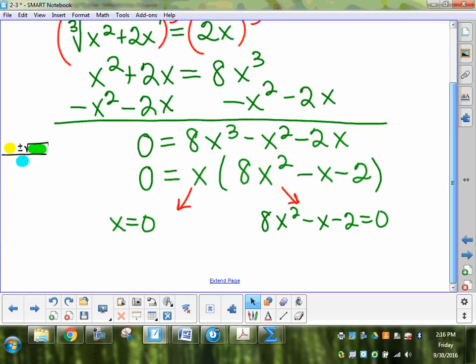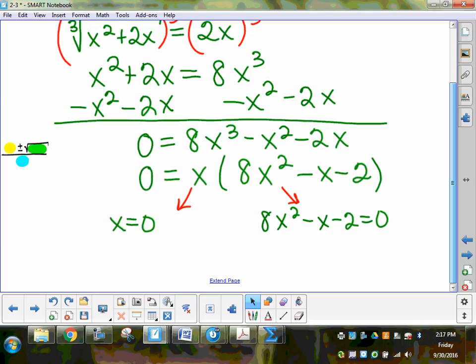Normally we try it by guess and check, and I know you all hate factoring to begin with. You especially hate guess and check, and you especially hate it when it's not easy. Multiply your outside coefficients, and some of us don't understand what a coefficient is. A coefficient is just a number, not a number and a variable. Hands up, please, and tell me what I get when I multiply my outside coefficients. What is my inside coefficient? Are there numbers that multiply to negative 16 and add to negative 1? If there are, it factors. If not, it doesn't.